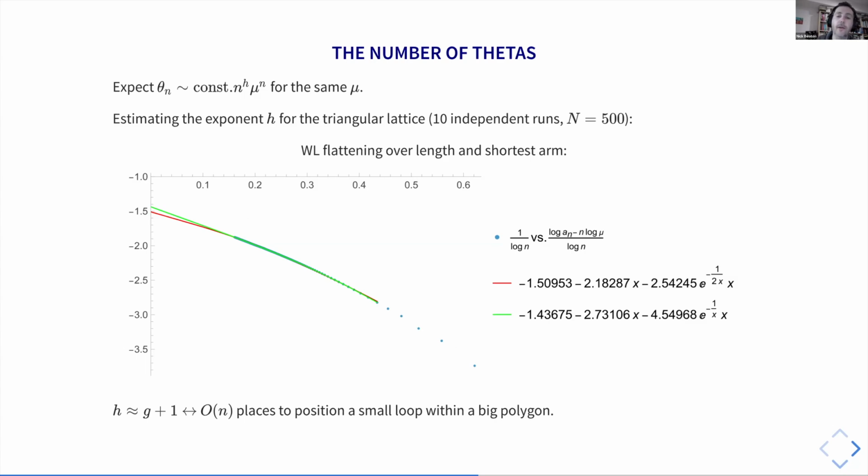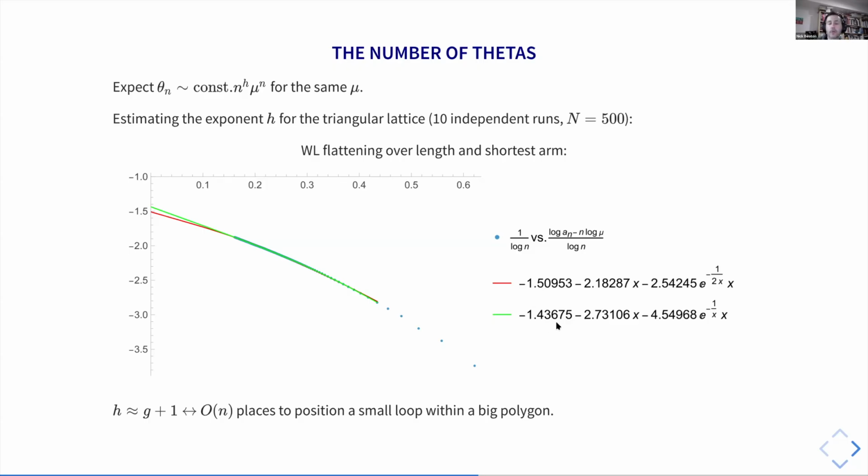And so the dots here are my estimates from the computations. I've done 10 independent runs up to size 500. And I'm trying to fit this to a curve where I would expect the curve to be something like this. This term on the right here is some sort of correction term, which I'm not quite sure what it is. So I'm guessing it's either of this form or this form. And what I'm interested in is what the intercept here is, which is these constant values here. And so depending on what we expect this lower order term to be, we get either something that's very close to -3/2 or something that's a little bit bigger than that.